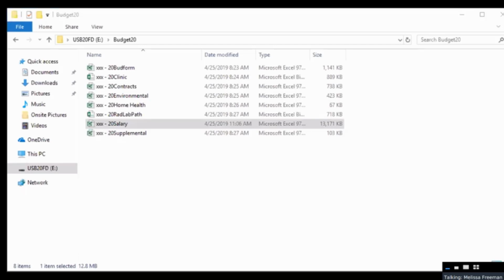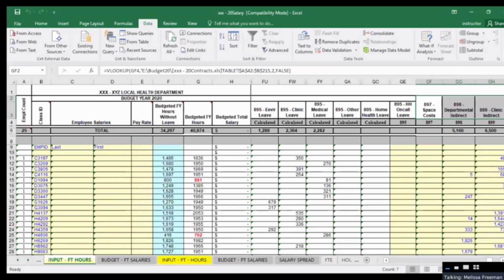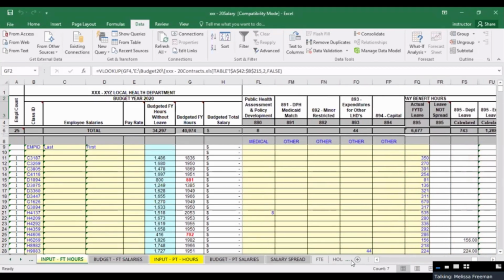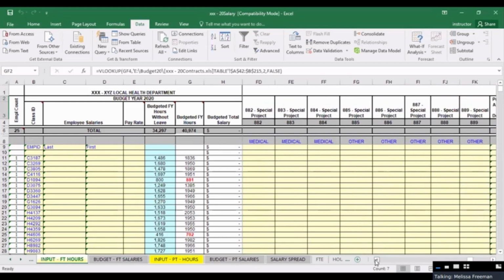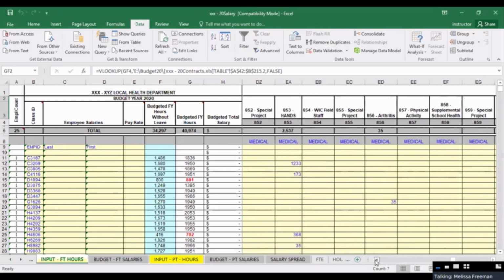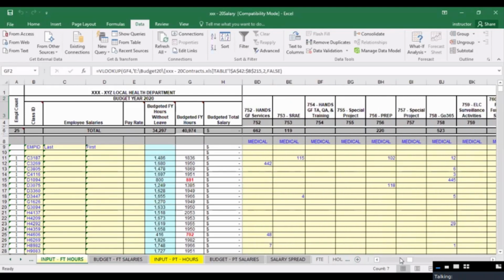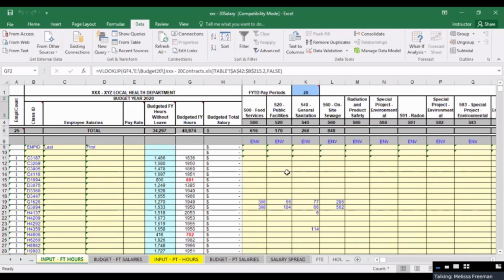I just got a message saying you can't see my Excel screen. There, hopefully that worked. And so in here is where all the hours feed in. It is being annualized based upon all the pay periods through March. And it has it in here for every cost center. The hours that you have through March annualized because there's been 20 pay periods through March.